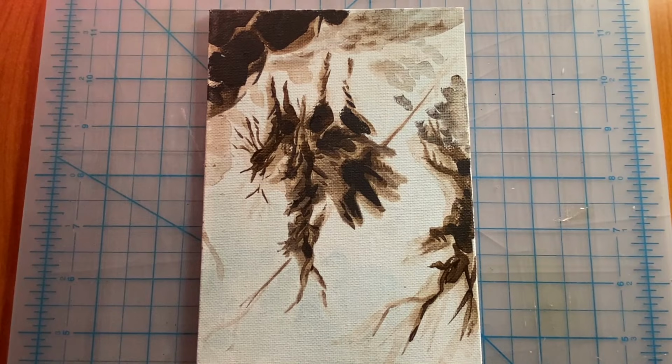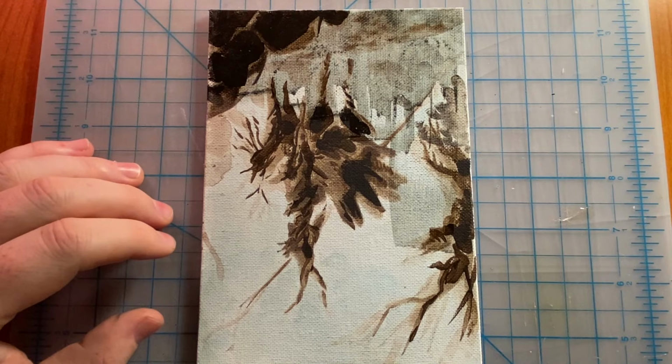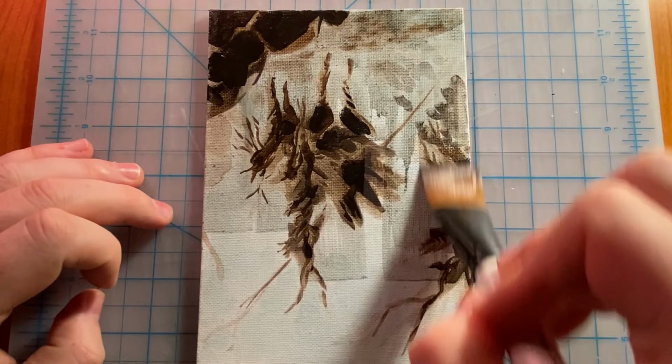Ents are basically a fantasy staple. You know that you are in fantasy land when you start seeing trees walk around and have opinions about things. I think you are in for a really good time if you have a GM who is just really going to Treebeard up your encounter with this walking tree guy.